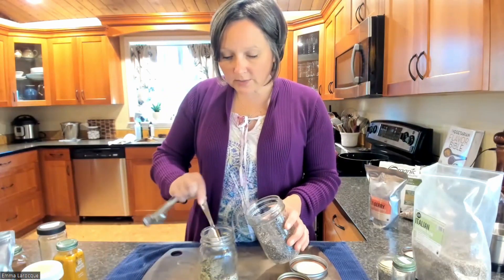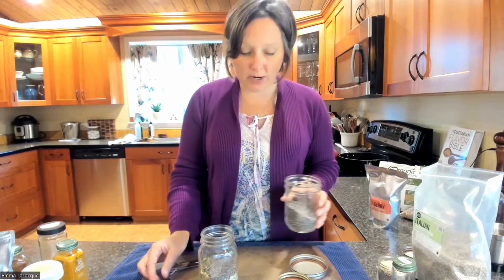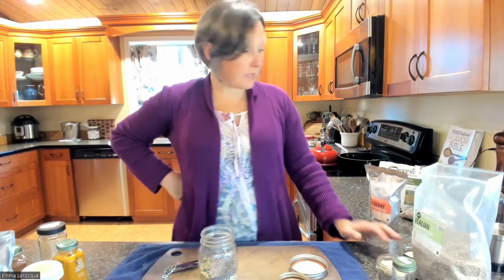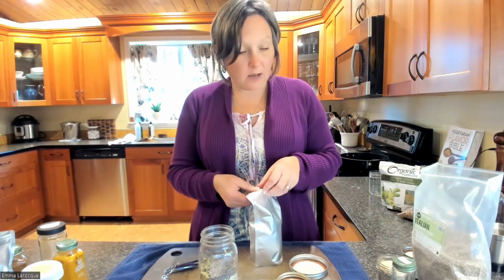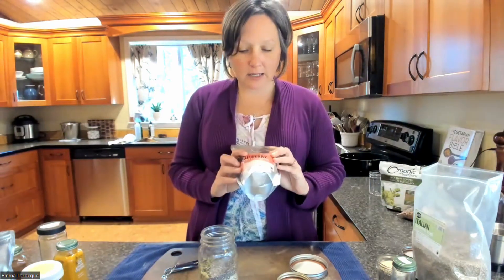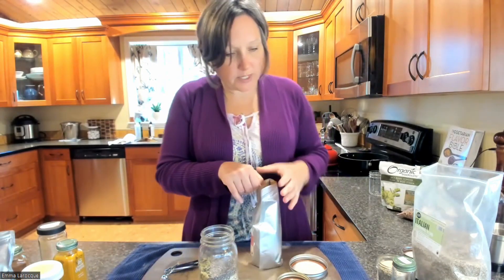What I do with this superfood mix is I usually use it on my breakfast — on oatmeal, granola, over yogurt and fruit, even on salad. I don't have any goji berries, which is what's in the recipe, but I do have goji berry powder and goji berry powder is incredibly high in antioxidants. This is a great thing to add to your superfood mix — I'll use a teaspoon and a half.